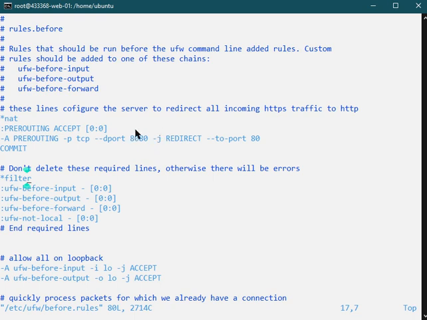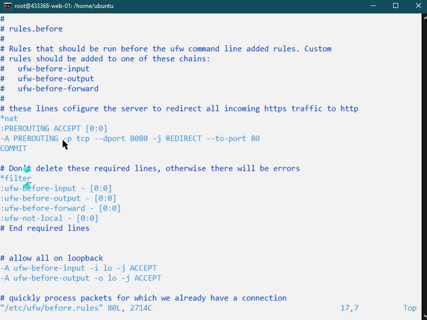So whenever a packet is targeting this port and it's using TCP, then this rule is going to hold. So -j, you can now specify the action to take if the packet matches these rules. Once the packet matches this rule, we are going to redirect whatever traffic is coming to port 80.